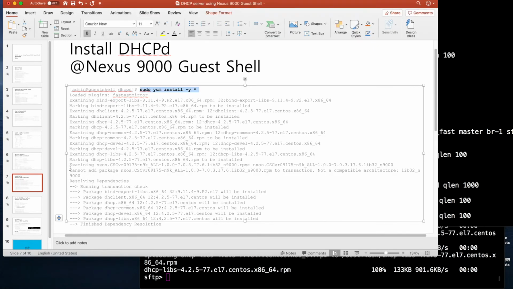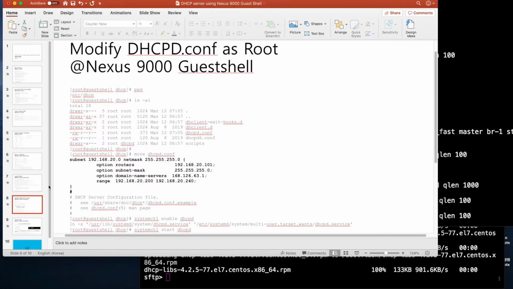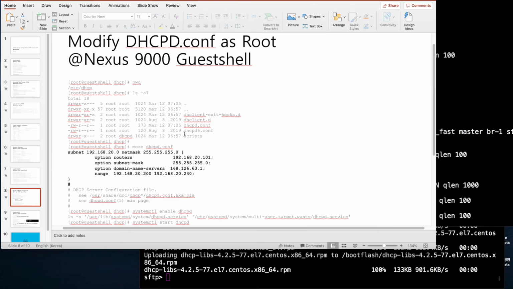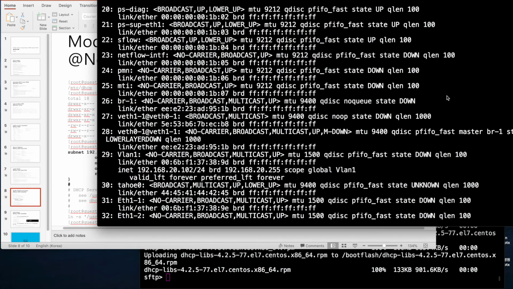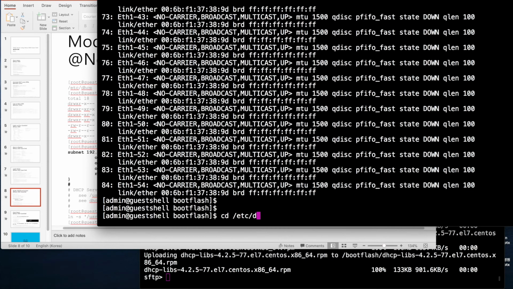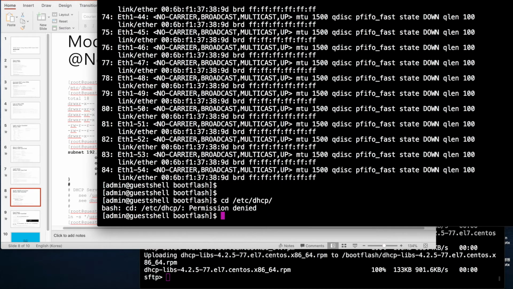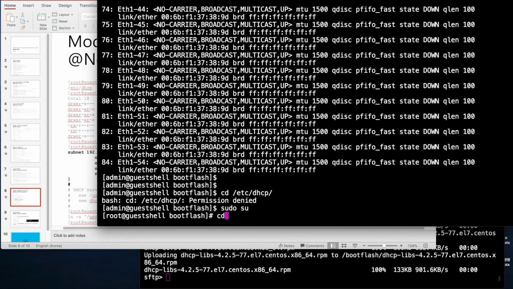Okay, let's modify the configuration file. Where is that? /etc/dhcp. Oh, I have to be root.